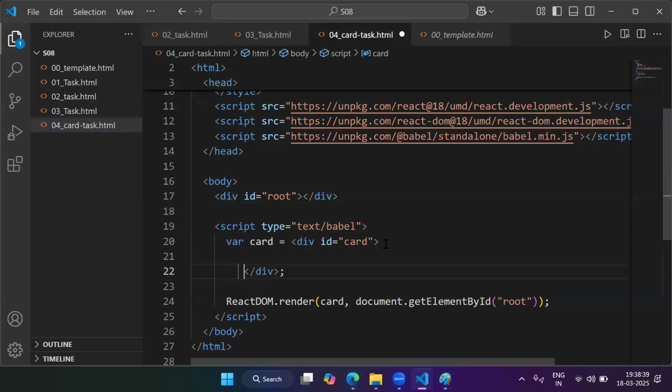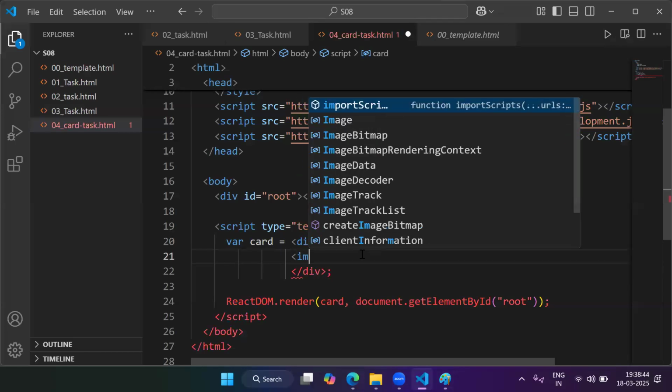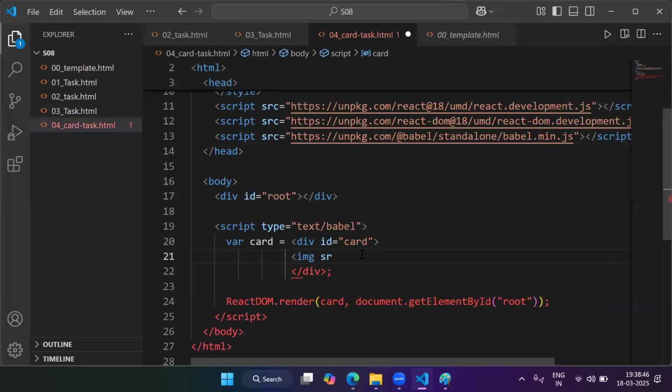Now here I want one image. So inside this div, I can take one image tag and assign some width and height.